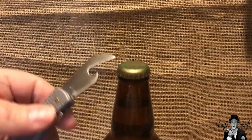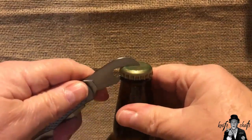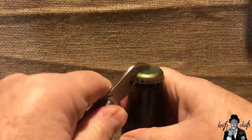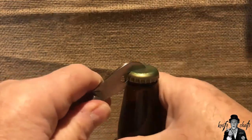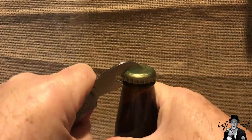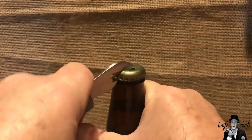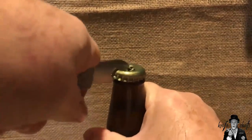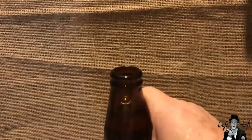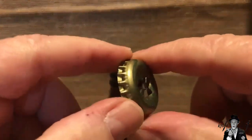But we're testing the Marbles here. And what I've noticed is, see how flat that is? And I've got it right on one of the points on the crown, and I feel a really good purchase on there, so I think it's going to work just fine. And yeah, it will, but yeah, it's going to mutilate the cap.